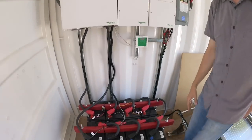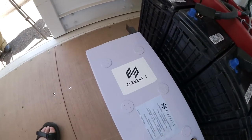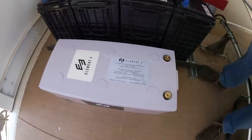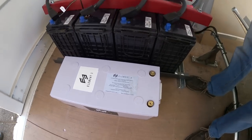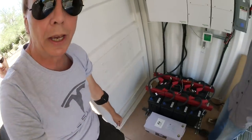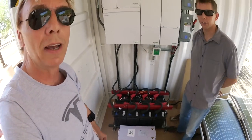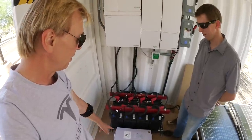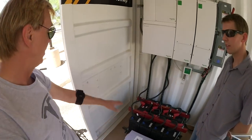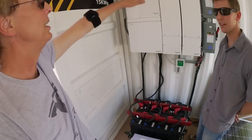The batteries are currently prototype lead-acid batteries, but they're going to change to E3 LMN3 batteries — bigger battery banks. One of those batteries is 2.5 kilowatts, so even with this setup you'll get approximately 10 kilowatts, and you can fit more batteries. Yes, we can get a larger battery bank — 10 kilowatt, 20 kilowatt, 30 kilowatt, whatever you need. We have a lot of room to go up here and stack it all up.